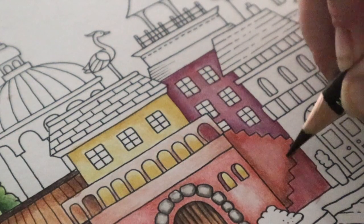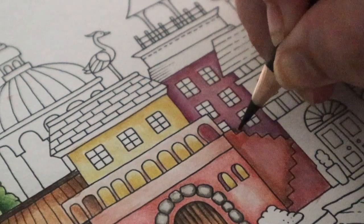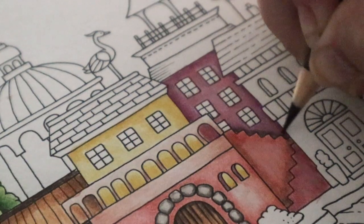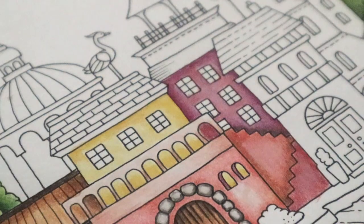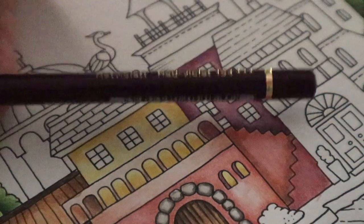I'll probably end up adding some more shading on the edge of each step on these ones, but it's getting quite dark where I'm sitting at the moment, so I'm just going to quickly try to finish off the building and the shading up the top, and then I'm going to start again tomorrow, I think, when I've got a little bit more light.